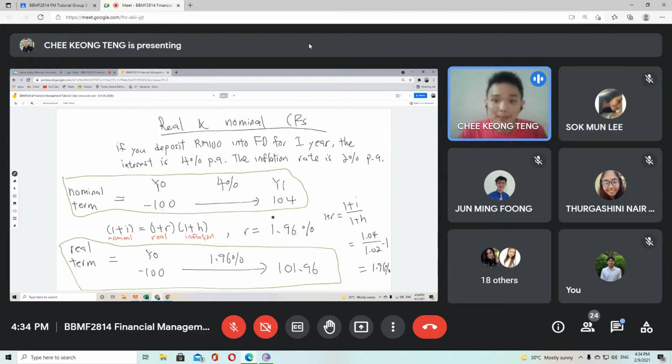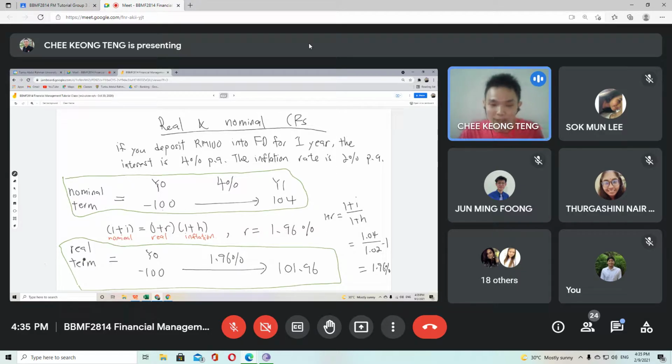Or you can think like that. You invest in FD, yes, you earn 4%. You earn the money 4%. But at the same time, due to inflation, the prices of goods and services will increase. The cost of the goods and services will increase 2%. So when you net it off, you just talk about your purchasing power. It increases actually only about 1.96%. Maybe you ask, why not 2%? Very simple. Because at the end, the inflation will apply to your final amount here, 104 is no longer 100. So when you compute, it will be a little bit lower than 2%, 1.96% increment.